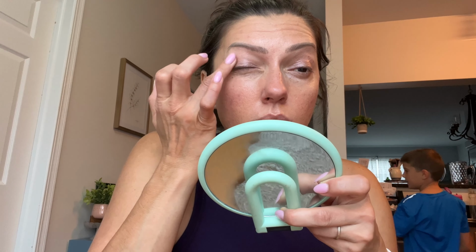Normally, I would use this with a primer, and then I do like putting eyeshadow over it sometimes as well, just for longevity of the product. But this day, I didn't care for longevity. I just did my makeup to have a nice natural, low makeup look for that day, and I like having a little bit of sparkle or color on my eye to accentuate them, and this worked really well for that day. So here I am again, just using my fingers.